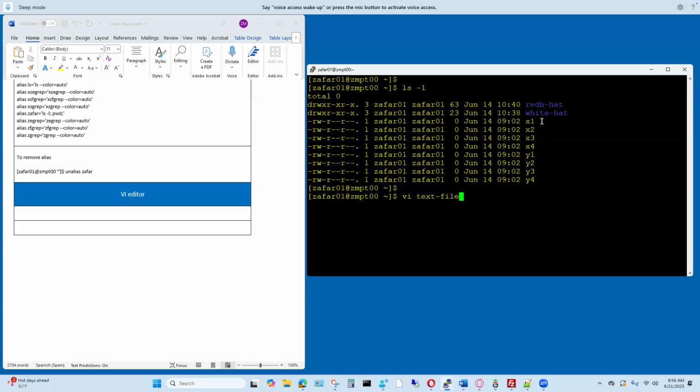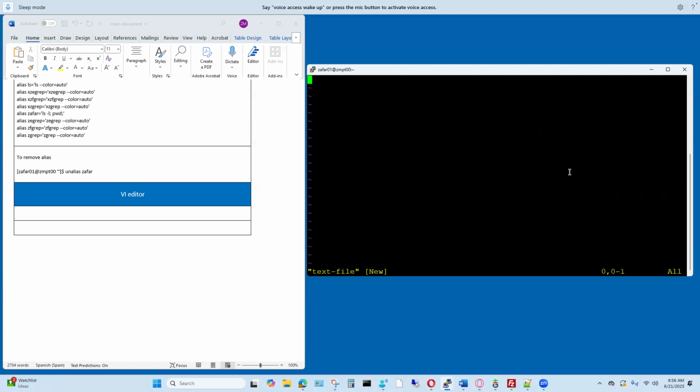So notice there is no text file created in the system here, but I'm gonna create this for the first time. So I do VI text-file and I hit enter, and I get into the file here.